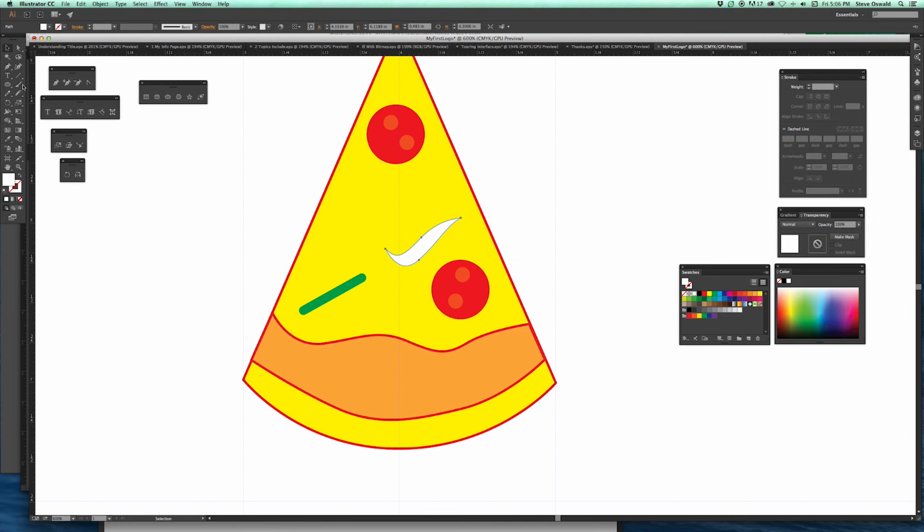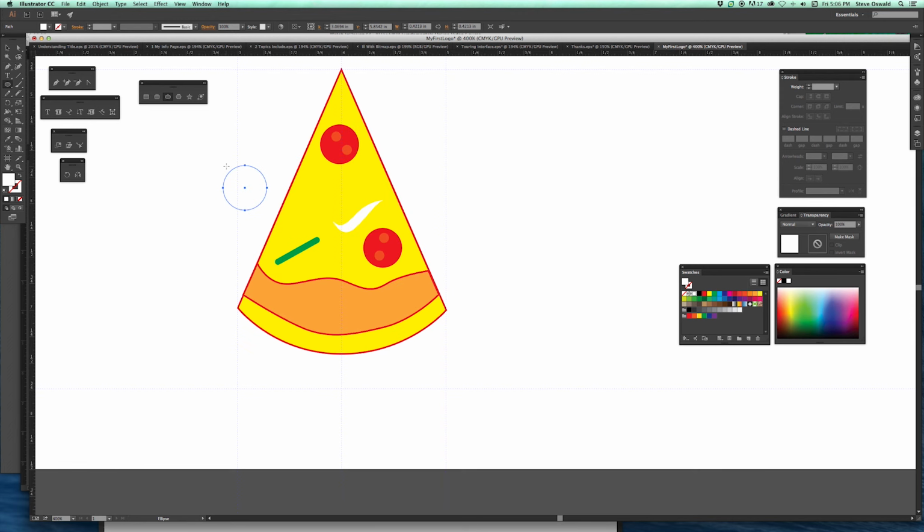Let's use our circle tool again. Let's go up and choose our circle tool and come out on the page. This time, let's draw our circle using the Option key on a Mac or the Alt key on a PC. We see our crosshairs for our circle. If we hold down our Option key, you'll see it change slightly, and we're going to click. I'm going to hold the Shift key down, our modifier key, to constrain it to a perfect circle, and I'm going to drag out from the center and let go.